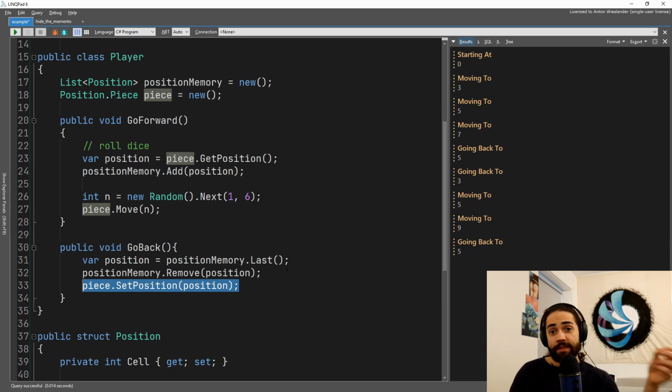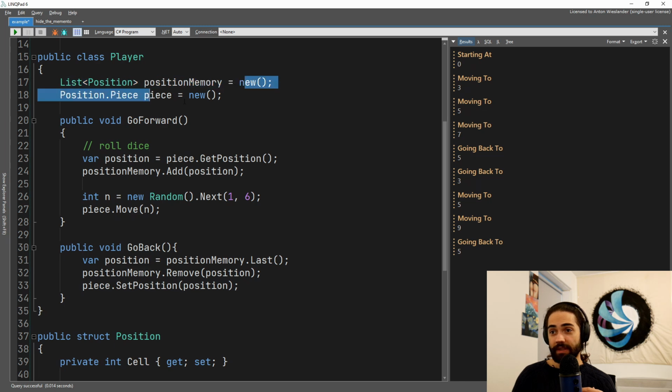A new piece can be created and we can set the state of that piece, right? So this is not just to change the state of an already existing object. We can also do it for objects that have just been newed up. You can think of it as if you have a database and you just want to create a new database with the exact same state. You're just taking this thing, snapshotting it, and spinning up a second instance of it.